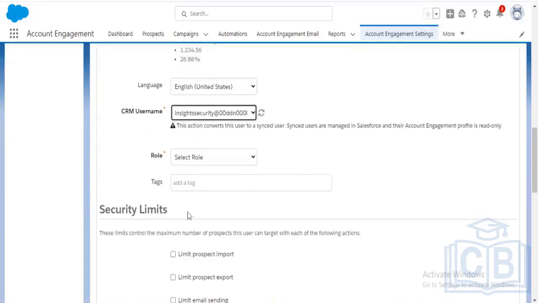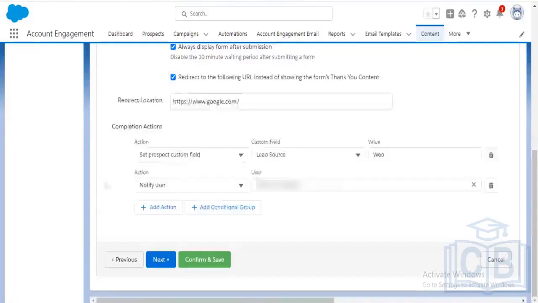Even if they don't have access to Pardot, they will receive an email from Pardot whenever the user submits this form. Okay, got it.